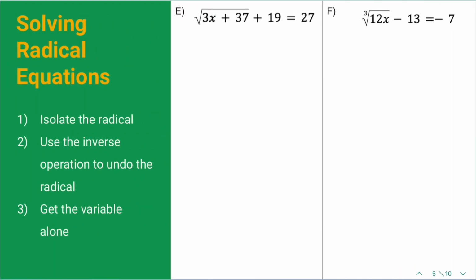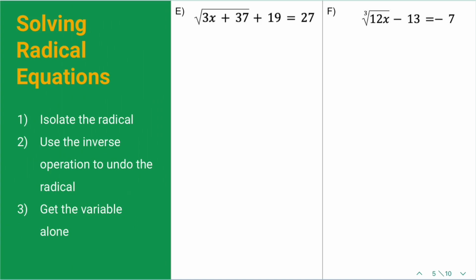We can also deal with situations more like this, where x is under a radical, and these get kind of fun. So the process for solving radical equations, and again, we could really have any nth root, so you could even have 4th root, 5th root, 6th root. This just has a square root and a cube root on it, because I want to show you some things with these two operations. But it's a very similar process. You isolate the complicated thing, which in this example would be the radical. So whatever type of root you have, that's what you're going to isolate. You then want to use the inverse operation to undo that radical. So like in the previous page, how we were taking something to the 5th power and 5th rooting it, now we are dealing with the 5th root and we want to 5th power it.